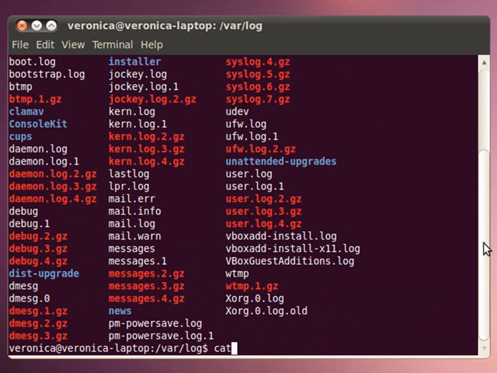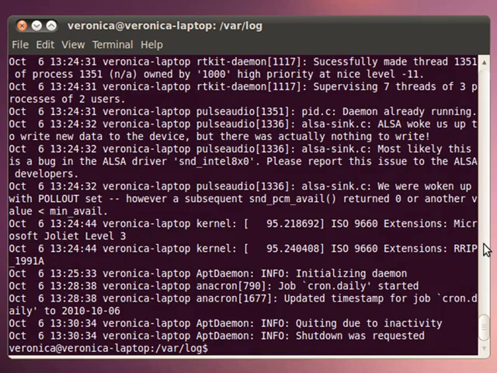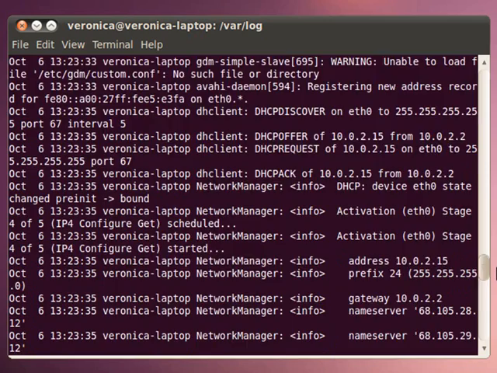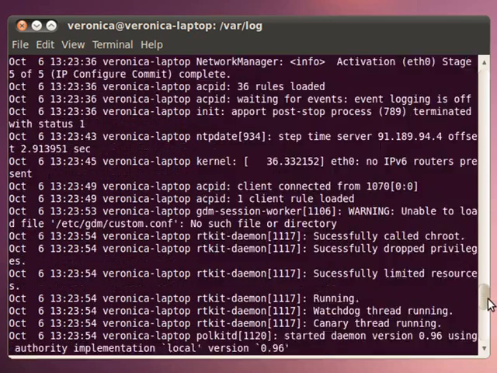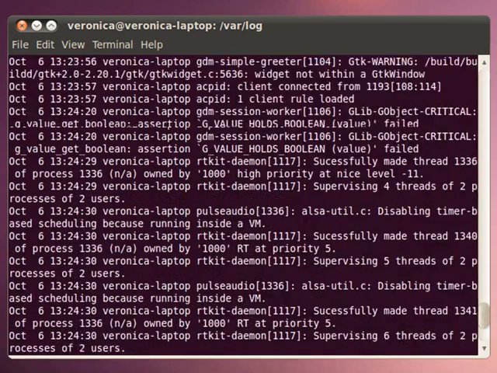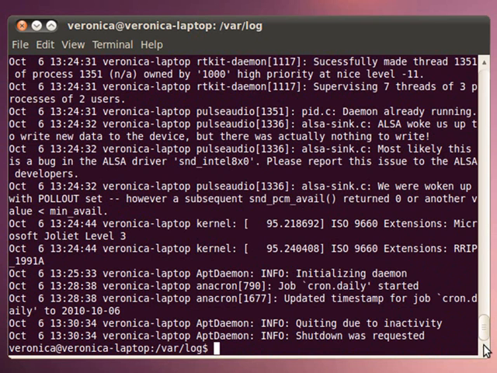So it'll be cat space syslog, and hit enter. And what scrolls past on the screen is the entire contents of this file. And again, you'll most likely use this information for troubleshooting purposes. Okay, let's head back over to the presentation.